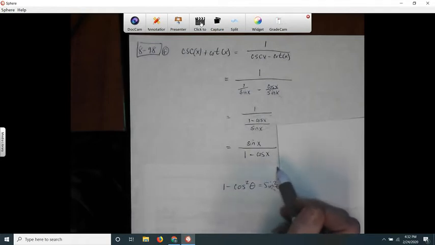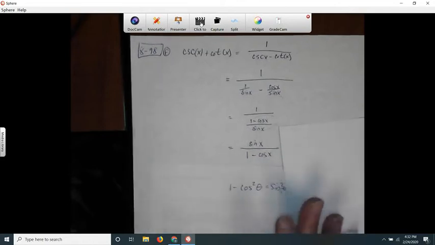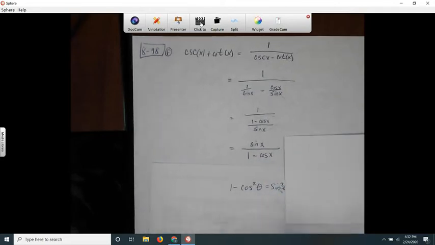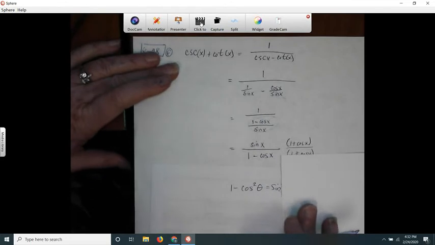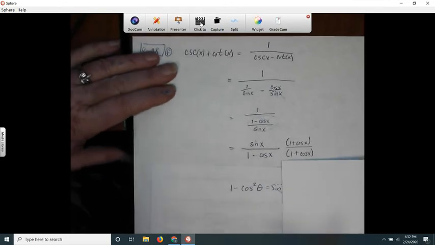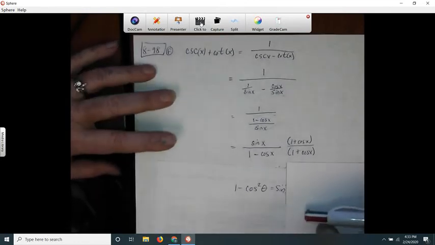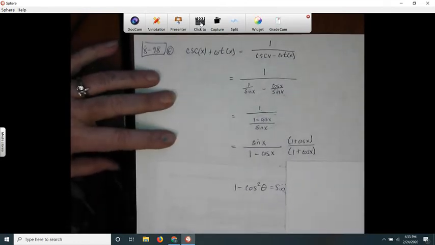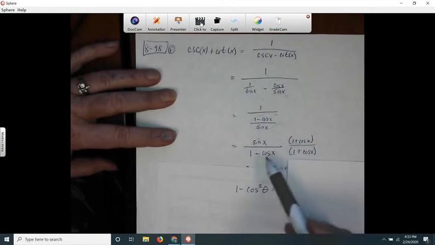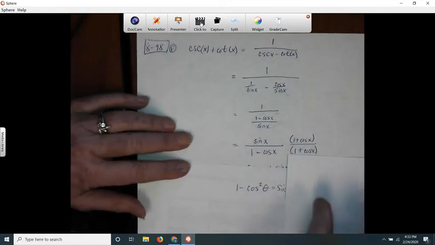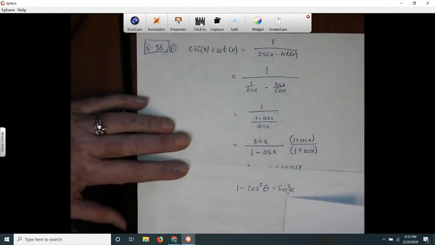So I just peeked in the book. And what the book did was so smart, and we're gonna remember this always. They multiplied by the conjugate. And I should have remembered that. I don't know if some of you remembered that, but multiplied by the conjugate. Okay, so if you multiply by the conjugate of this, you have the difference of squares, and you just end up with basically this, I think.